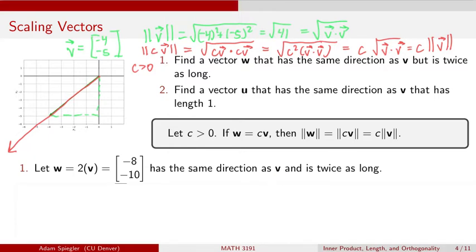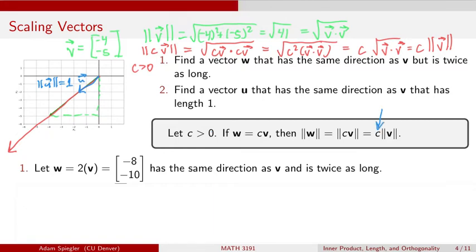In question 2, this is a really common question, and it's going to be really convenient to say, given a vector v, let's find the unique vector u which has the same direction as v but has length 1. And so now we're trying to find some vector u that has the same direction, but now this vector u has magnitude equal to 1.